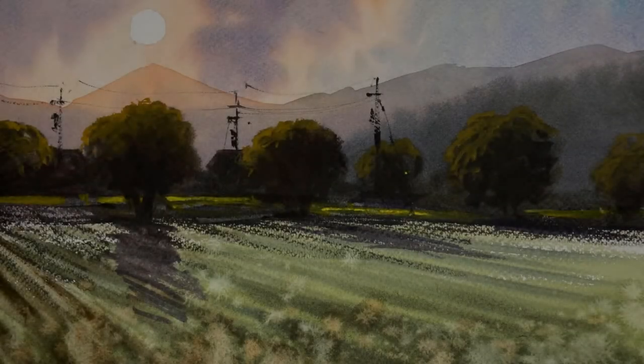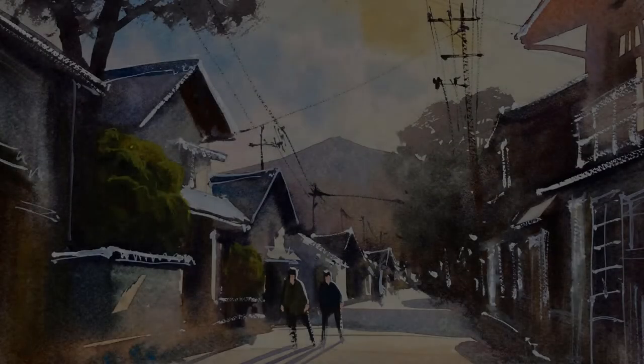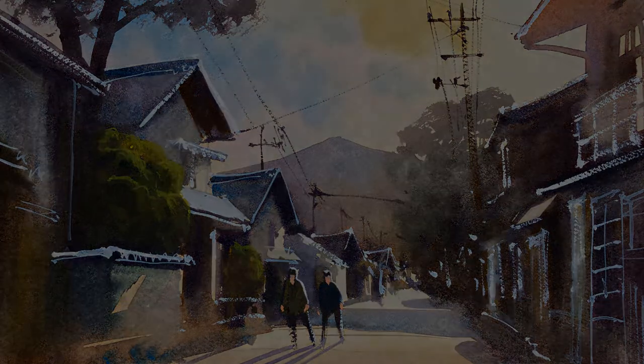Then, as I was going back to the car, I wandered down a side street. Soon I was amongst all the fields and I saw this beautiful evening-time scene. Quite happy with this one too. I walked back up the main street towards the car, and now you're getting long shadows as the sun goes down. I did a painting of these very traditional Japanese buildings, and I'm quite happy with this — especially the power lines. I like the power lines.